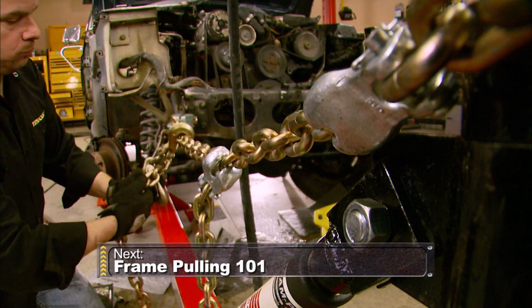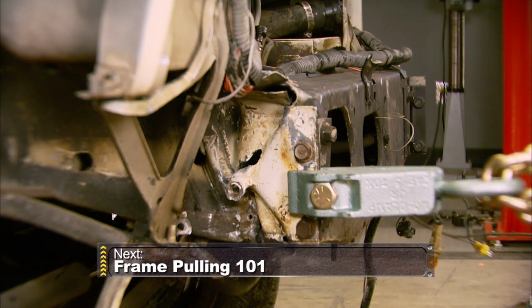After the break, we're pulling the frame back into shape with over 10 tons of force. Stay tuned.